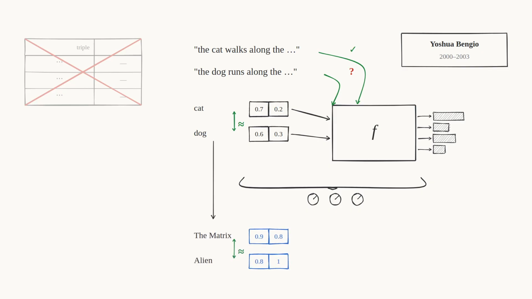This property has a name, generalization, and it is exactly the thing the table never had. And our task has the same shape. Films instead of words, views instead of phrases. So here's the plan for the rest of the film. Figure out what these vectors are, how the function over them works, and how both get tuned from the log. Let's start with the device itself, the thing we'll be tuning.